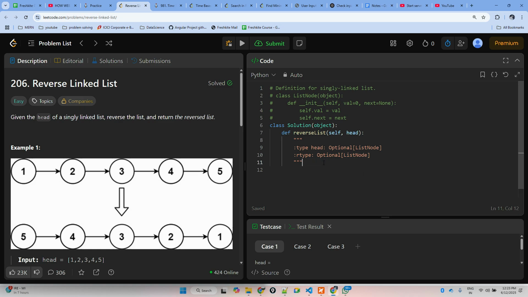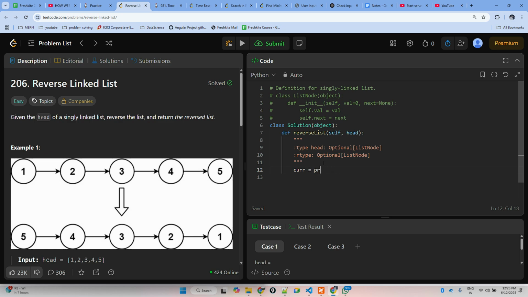Here, the first thing we have to do is initialize our pointers. Let's say we'll have current and previous.